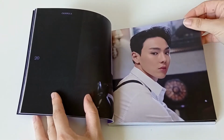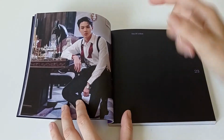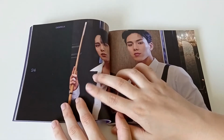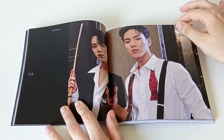I really hope he participated in like dance practices or something. I want to see the choreography, like the full choreography with them as six. But well, obviously, his health is very important. I hope we get another comeback before he enlists, but it's really not likely.